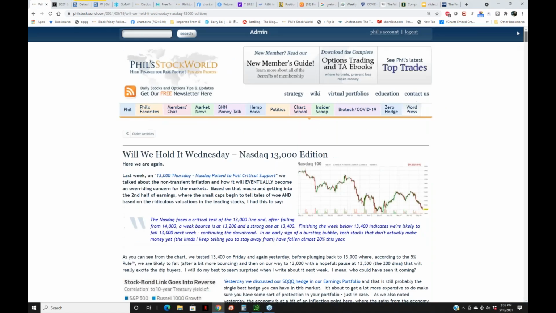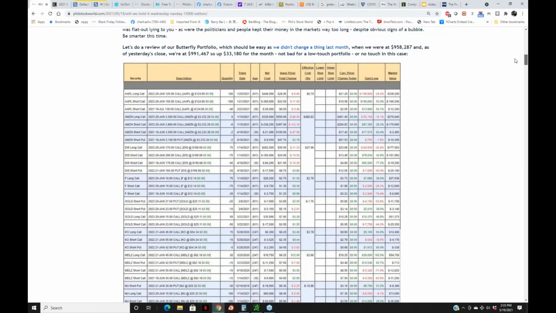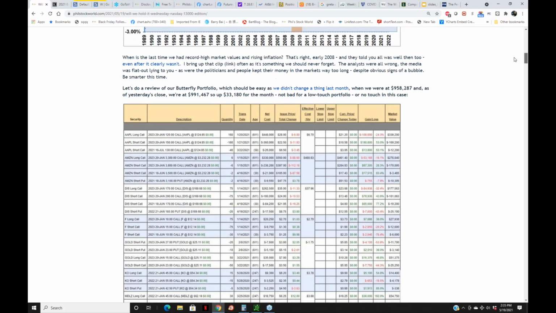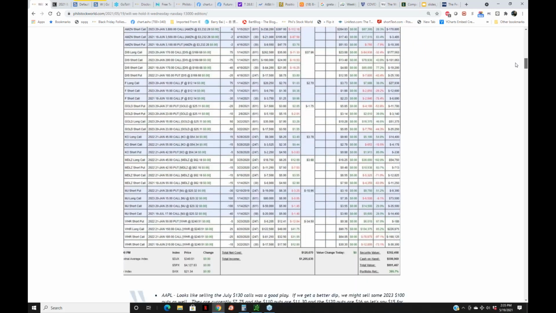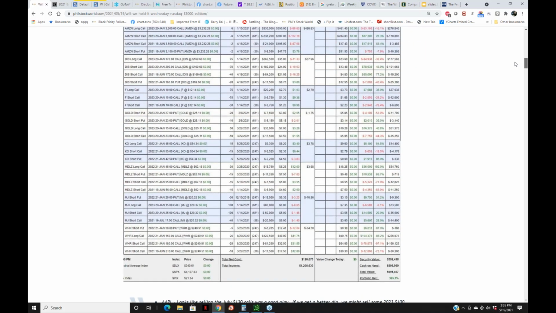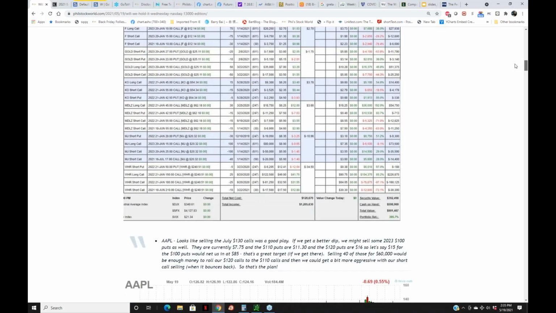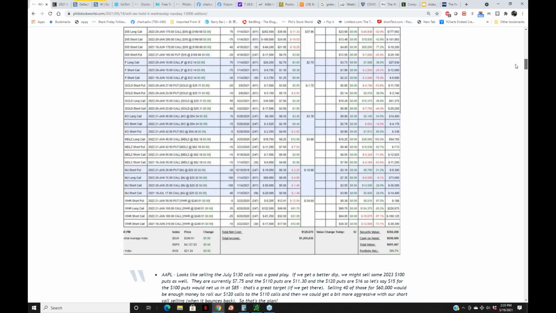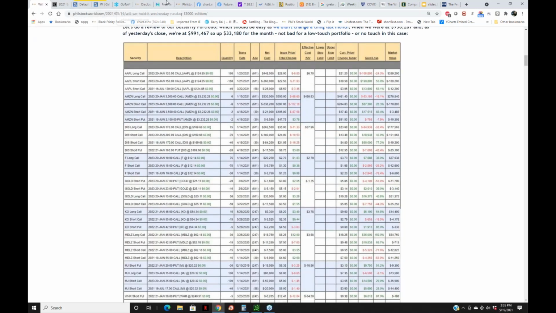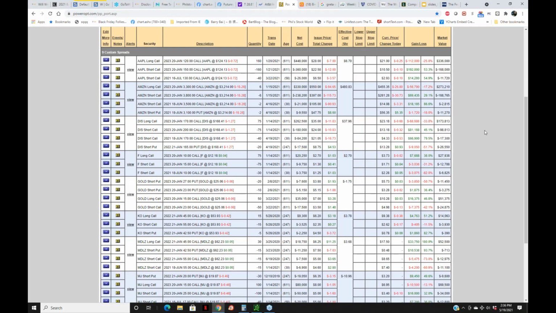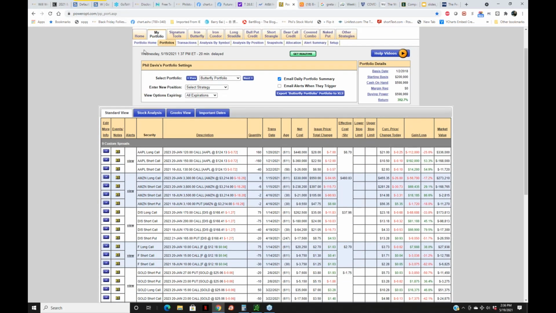Look, here's the bottom line. We went over the earnings portfolio yesterday. This is the butterfly portfolio today. Especially in this kind of market, you don't have to take a big risk, okay? If you look at these portfolios, let's take a nice simple one. A simple little portfolio. The dividend portfolio.